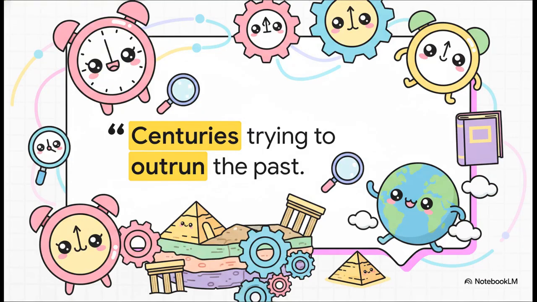Take this phrase, for instance, "centuries trying to outrun the past." It perfectly captures the philosophical undercurrent of all the source materials we're unpacking today. We're constantly moving over unseen layers of time, history, and physical structures that secretly dictate our present reality. The truth is, to figure out where we're going, we absolutely have to learn how to read the hidden signals of where we've already been.